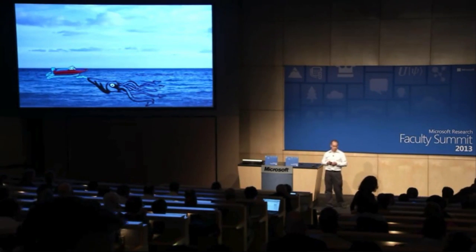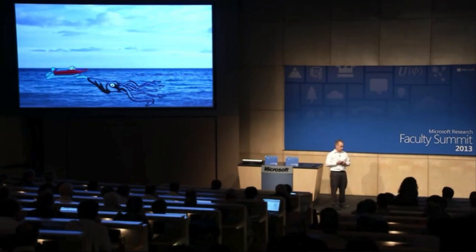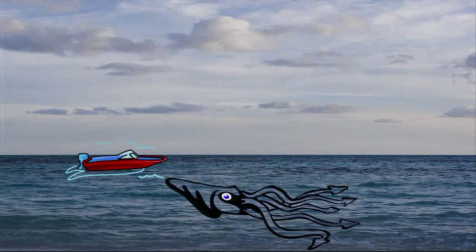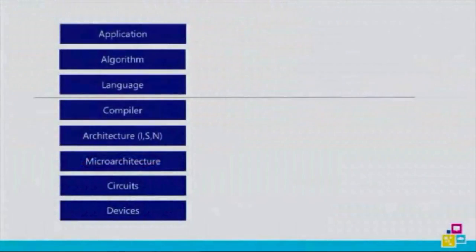For my architecture and hardware colleagues in the audience, I apologize. Many of you will be familiar with these concepts. I aim this talk at a general computer science audience. So the beast from below is transistor scaling. But I think there are opportunities to defeat the beast from below if we work together across the boundaries of the field. And that's what I'll talk about today.